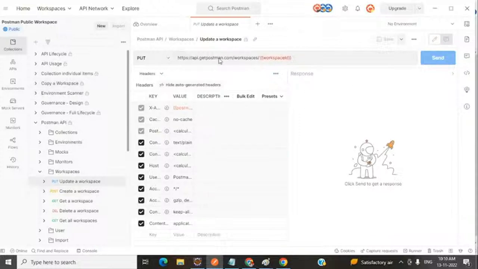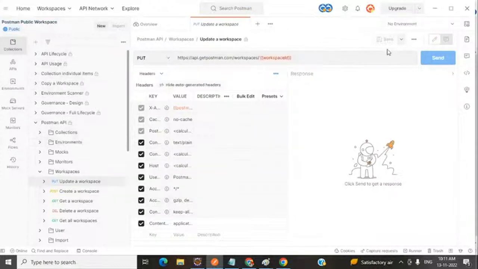What is this tool, how it is useful, what functionality it contains, how to handle collections, how to handle environments, why we have environments, why we have collections, what the mock server is, when it is useful, and how we can make use of this feature in Postman. And coming to this, what is this workspace? What are the functionalities we have inside Postman? Yes, we will be completely learning this part.